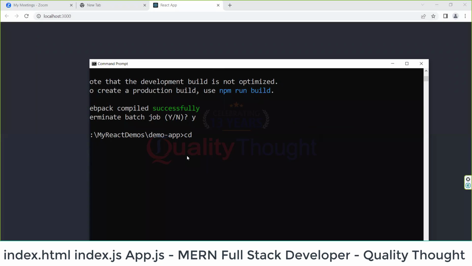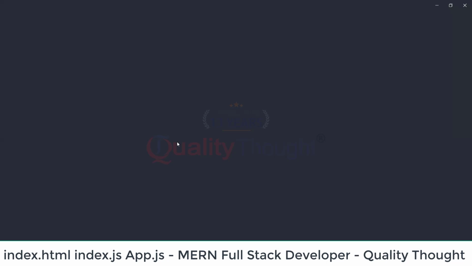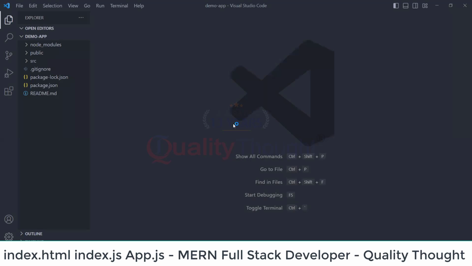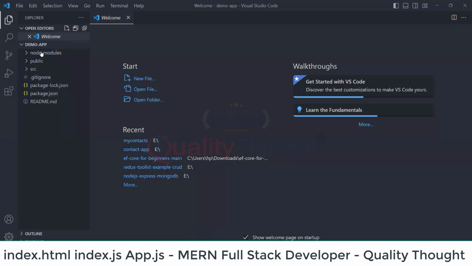From the command prompt, just type code space dot. Then it automatically opens the demo-app folder using Visual Studio Code. See here, demo-app, and these are the folders. This is the project structure.